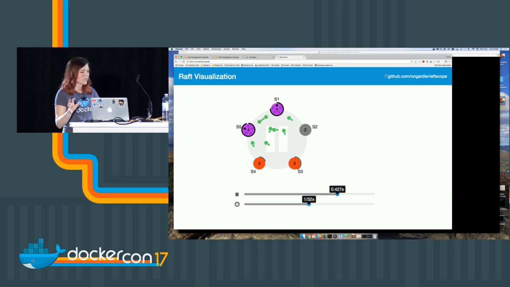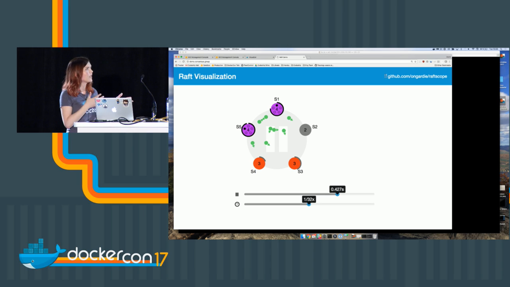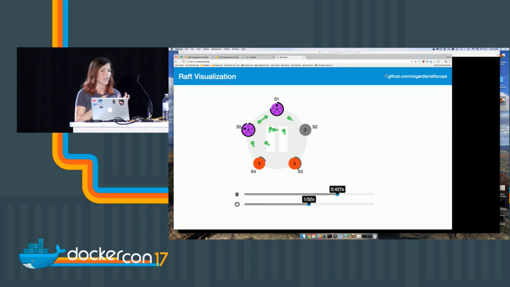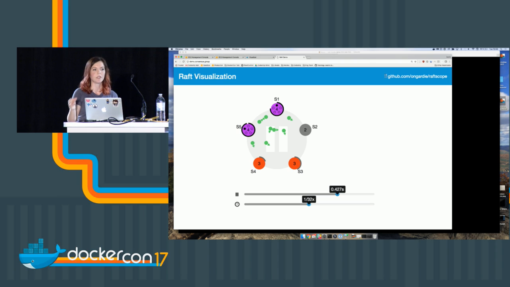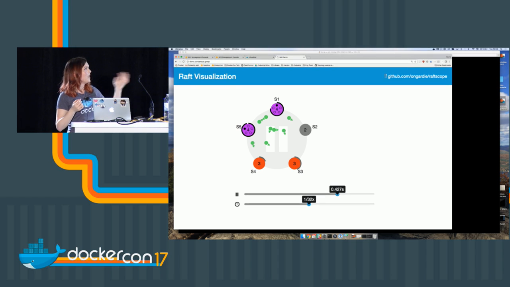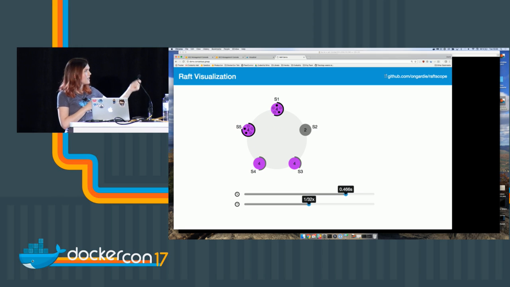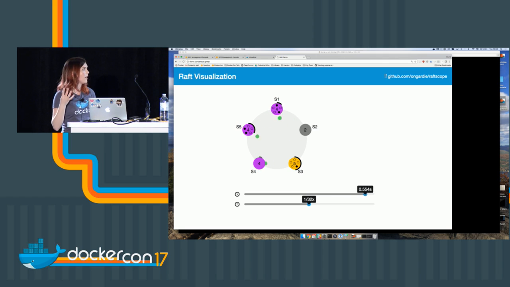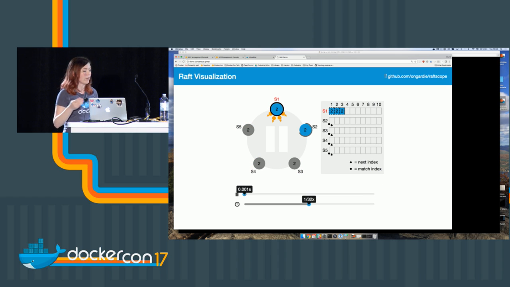Raft has some pretty cool stuff, and one of the really cool things it does, and why you shouldn't write your own consensus algorithm, is because of weird cases like this, an actual very true split vote. In this case, S1 and S5 timed out at exactly the same time. This is really unlikely because these timeouts are randomized, but it can happen, in the universe of possibilities. Keeping in mind we have five manager nodes, quorum is three, we maybe are gonna end up in a bad state because each of these nodes is trying to get three votes. We only have four online.